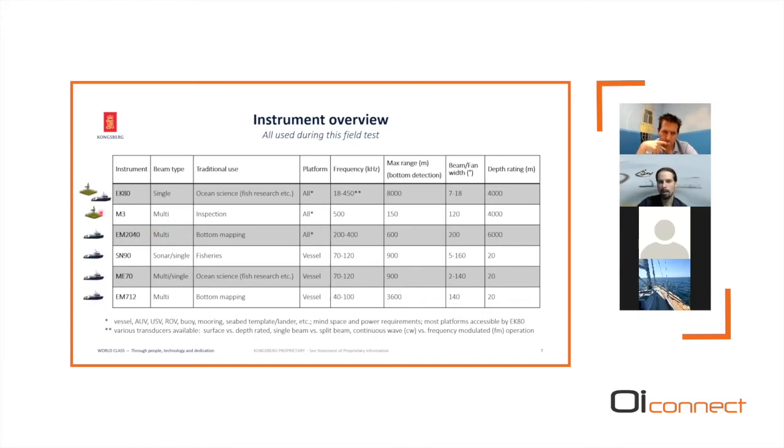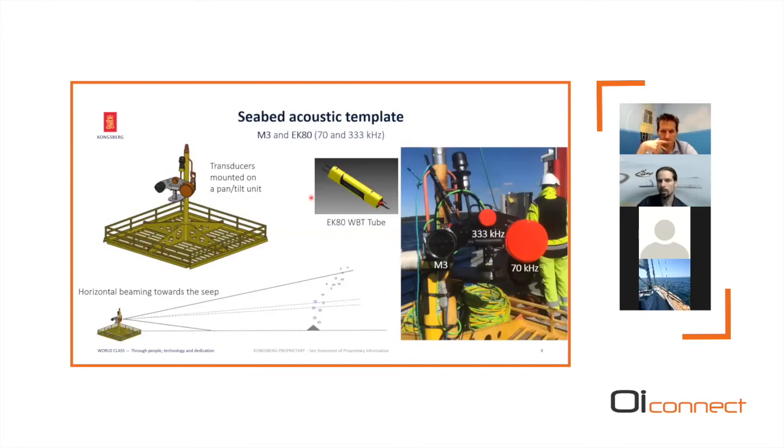With these small items, you will see which sensors were installed on which platform for the studies I am going to show you. Let's start off with the acoustic template. The acoustic template, installed several 10 meters away from the gas release, comprised the lander structure with a pan and tilt unit. On this pan and tilt unit, you had this acoustic imaging multi-beam sonar, as well as a single beam echo sounder with two frequencies, namely 333 kilohertz and 70 kilohertz.